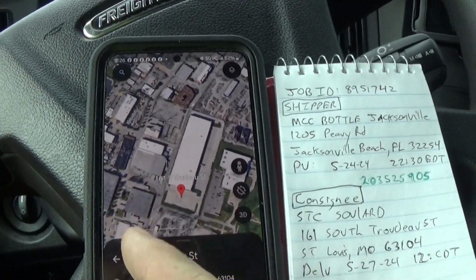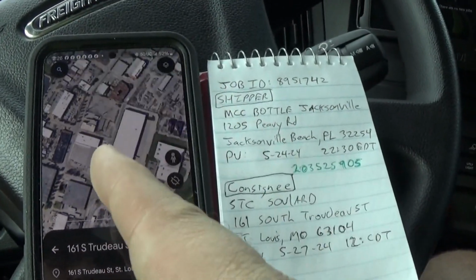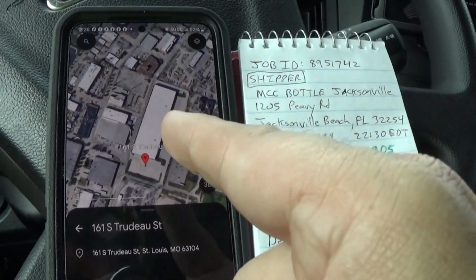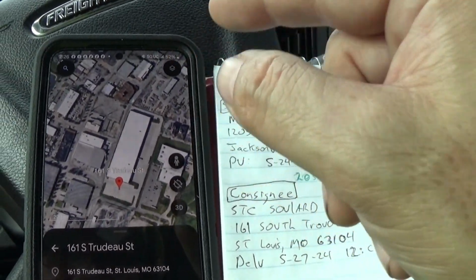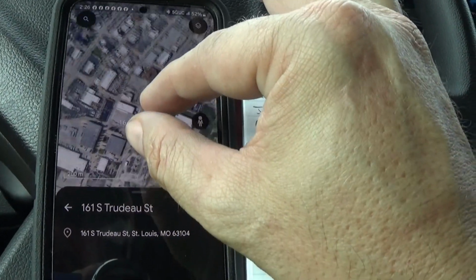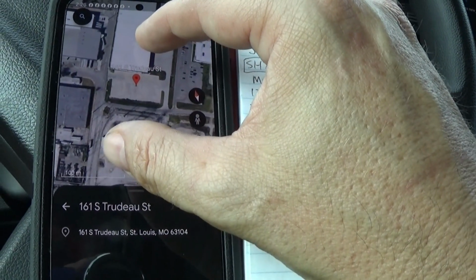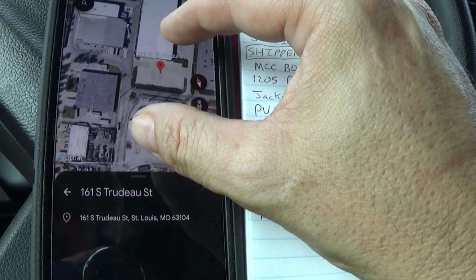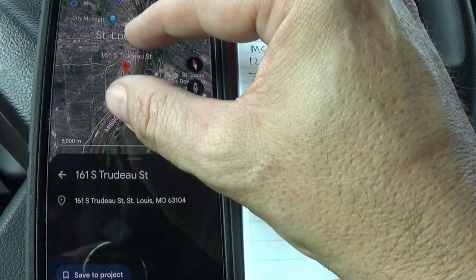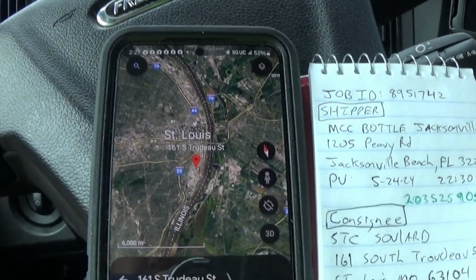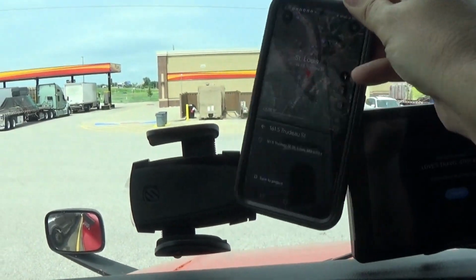So, Google Maps and Google Earth may not all be the same. So try finding it in Google Earth. Now, what you want to do is, now that you found it in Google Earth, you've got to find it in relationship to the city, and then put it up here next to, okay, hold on a second.